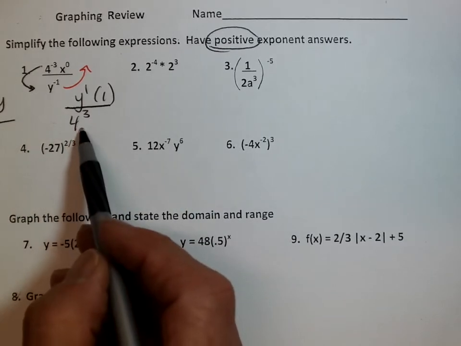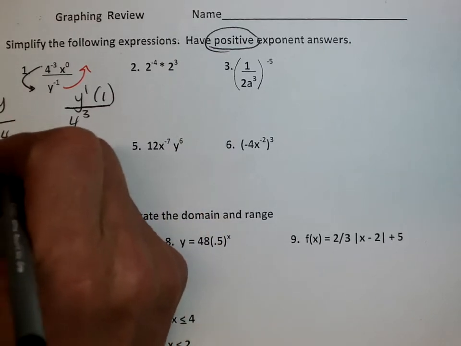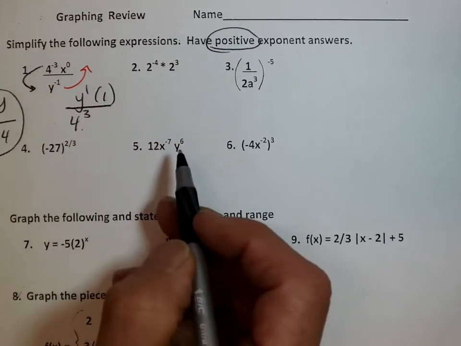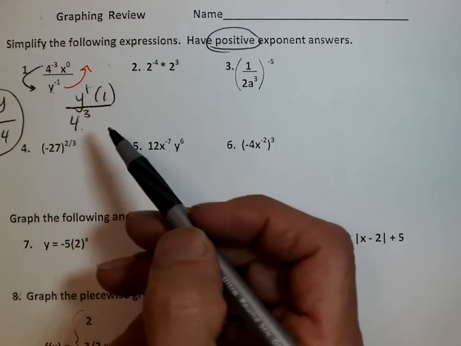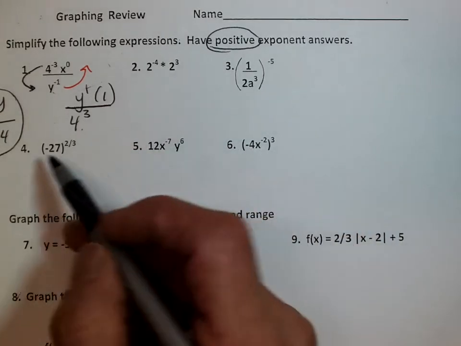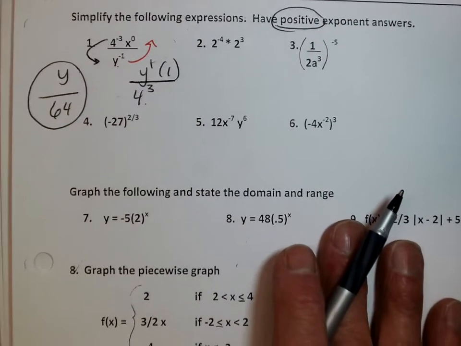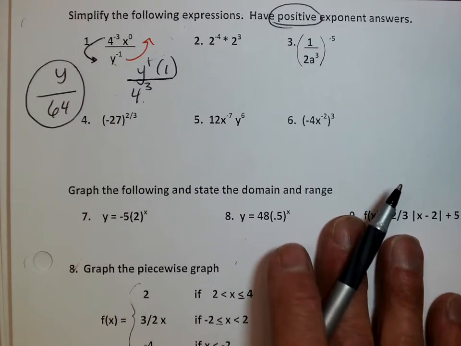And 4 times 4 is 16 times 4 is 64. So the negative 1, y, or would it be negative 1? It would be a y to the negative 1. You got to bring it up, make it a y to the positive 1, right? Thanks, Gloria. So 1 over 64. Okay, so I've got y over 64. There it is. Thumbs up. Let me see. Sideways. Okay, all right, let's keep going.